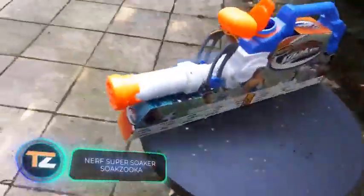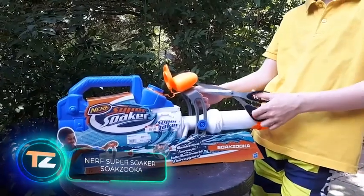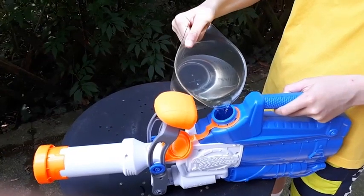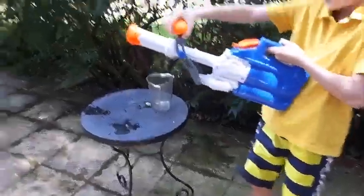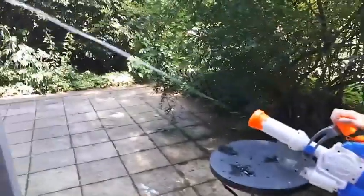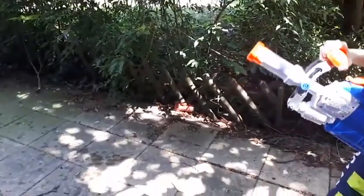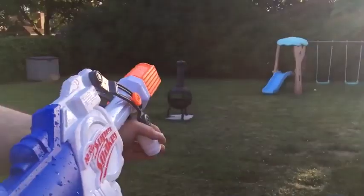A powerful water blaster capable of swamping anyone in range. That's how the manufacturer describes this toy. It holds 0.4 gallons of water, and thanks to the convenient handle, it lets you fire long jets of water. The blaster is about 10 inches long and weighs 20 ounces. There is no trigger, you have to pull the handle to fire.